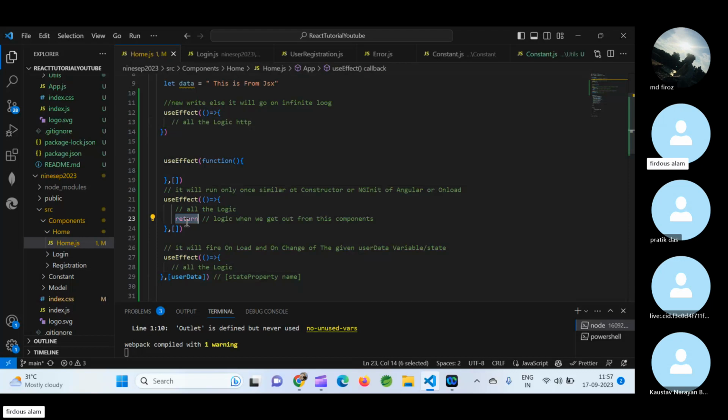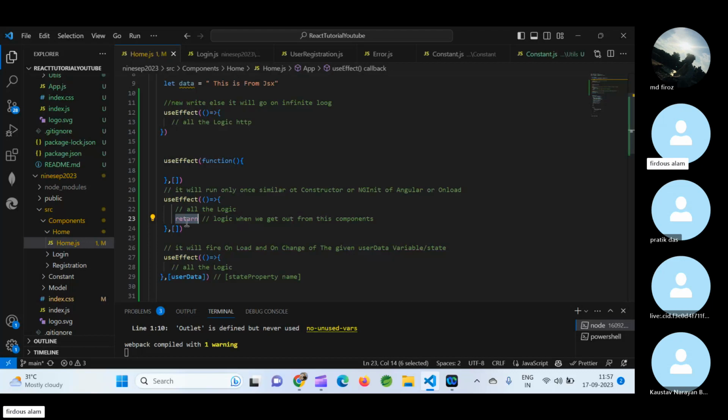Okay. Last thing, you will see that inside useEffect, sometimes they give a return, sometimes they don't. So what happens if we give a return and write some logic there? It is for when we want something to be called as we get out of the component. Suppose we are in a chat system and we close it, so we get out of that component. The chat system should say the user is not available.